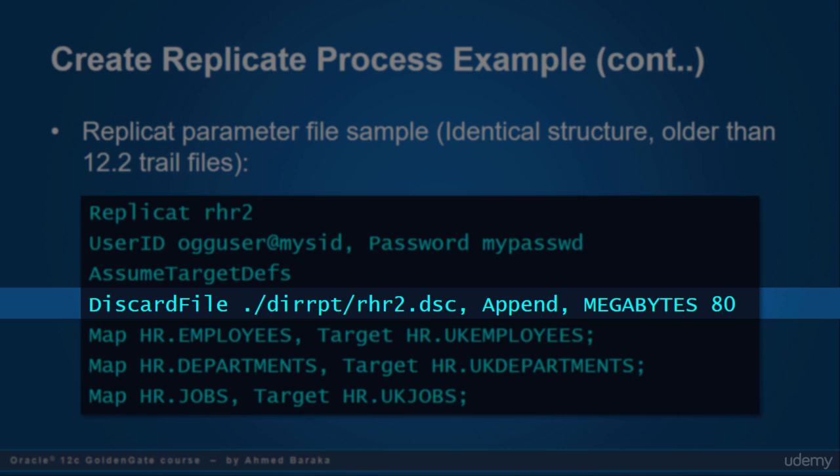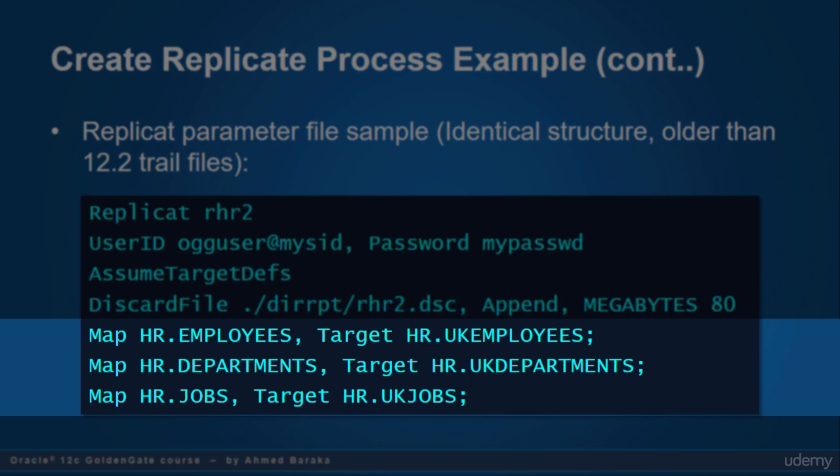However, for the discard file that gets generated automatically at startup, if a discard file exists, it is purged before new data is written. Therefore, you will lose the old error information. Obviously, this is something you want to avoid for a replicate process. For this reason, you need to override this default behavior, and that's why you are using the discard file parameter over here. With this parameter, you define the discard file name, use the append option, and set its maximum size to 80 megabytes. When the append option is used, the process adds new content to the existing contents if the file already exists. After the file reaches approximately 80 megabytes, the next file in the sequence is created.